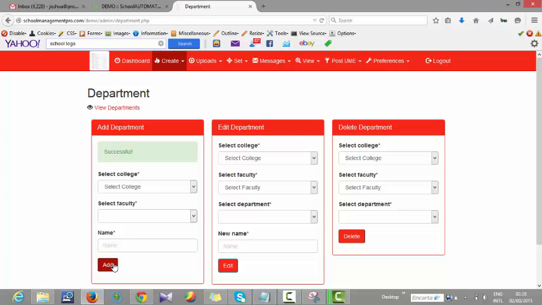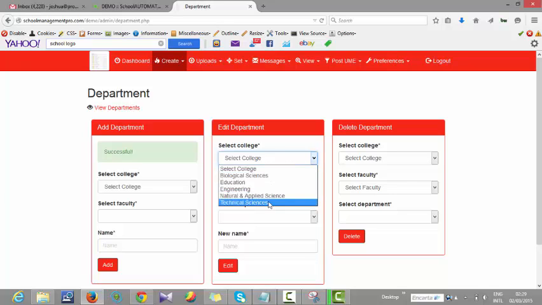Possibly the administrators met, or the senate met and said, okay, we don't want this department, or we want to rename this department to what it should be. They now send a message to you, the web administrator, or the app administrator. So if you want to edit it, you don't need to pass through any serious hassle. All you need to do is to use our edit option here.